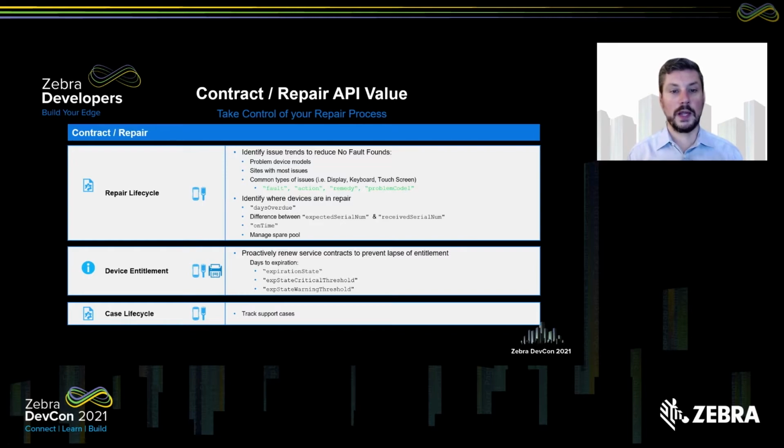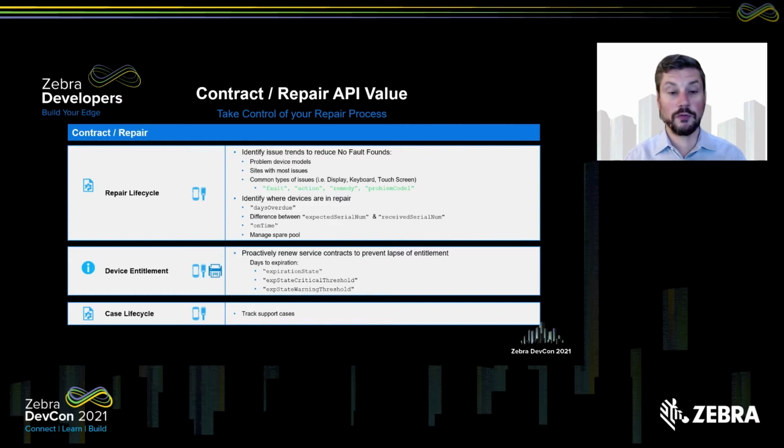And so it can be very critical to understand what you have in that process, where it's at in the process, and when it will be returned to you, so that you can make sure that you're on top of those devices. Also, if you are a managed service providing partner, this information is critical. This information is available through a portal, but that requires manual intervention to look at it and go through it. We're now providing this direct access through an API.